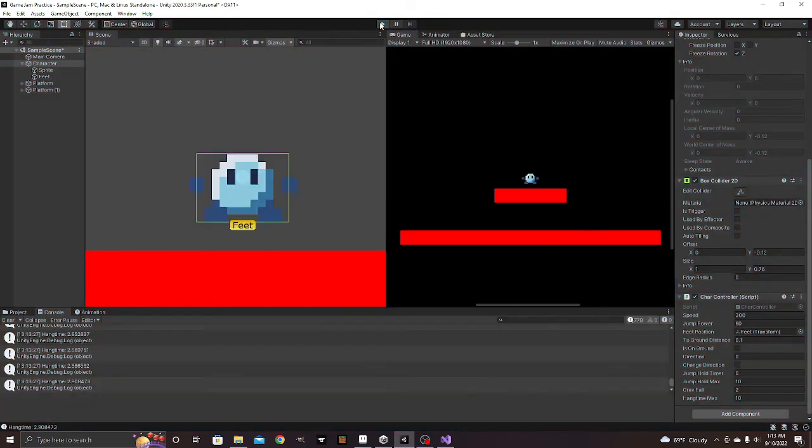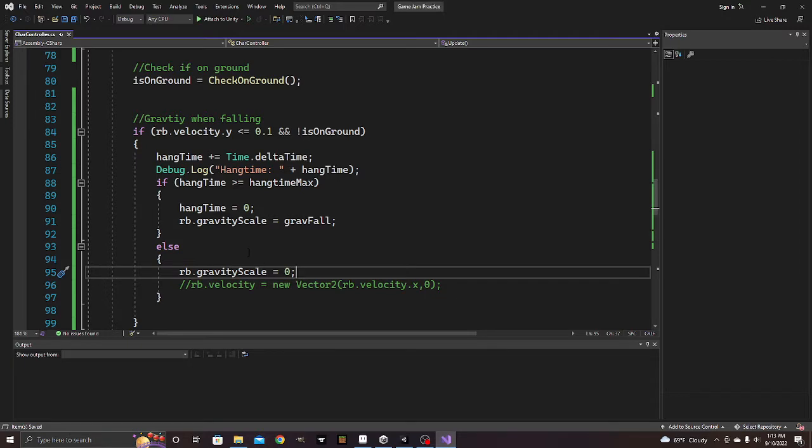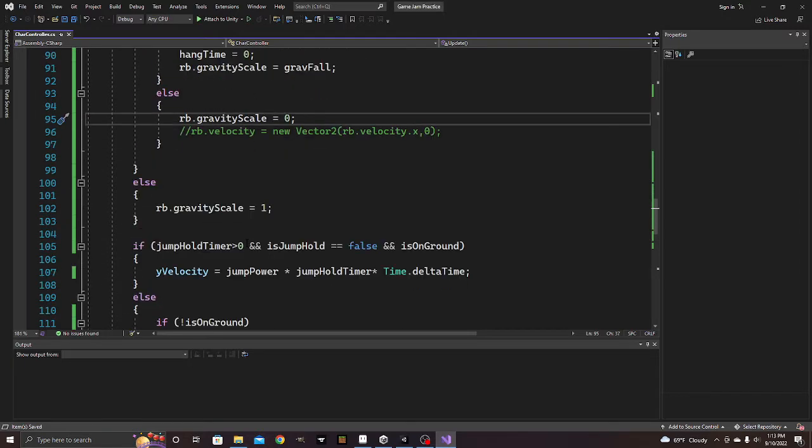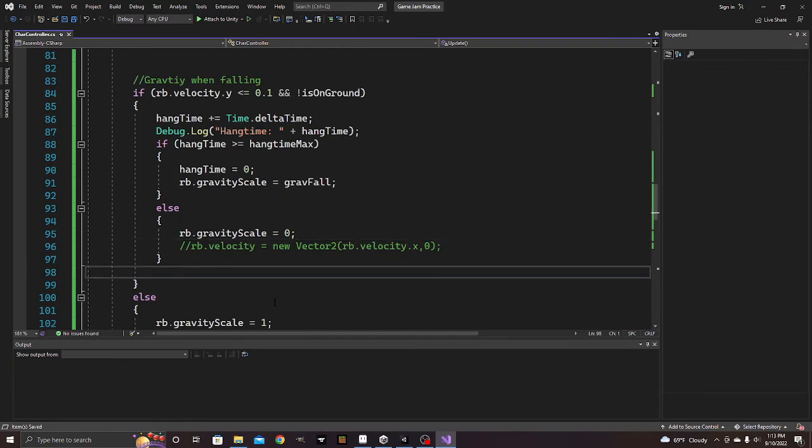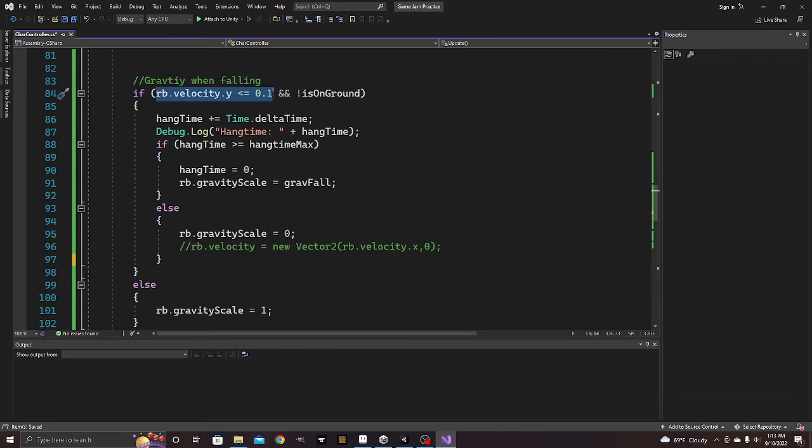All right, it's just looping over again. So we're at the peak of our jump. We are falling. So we do a little bit of hang time.